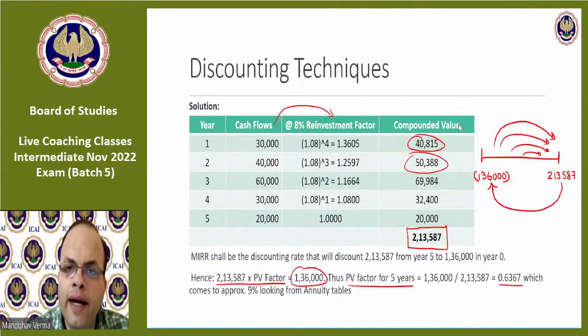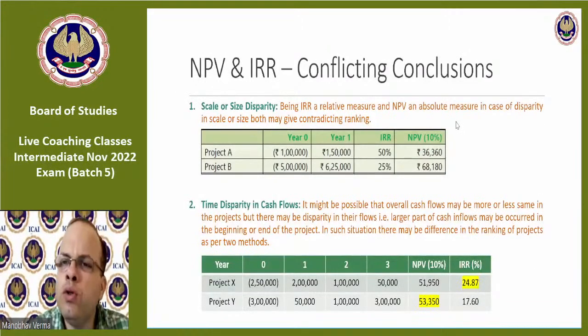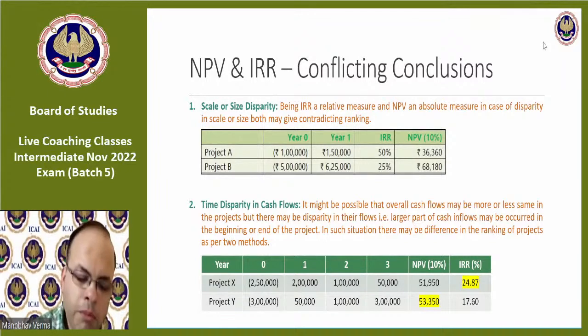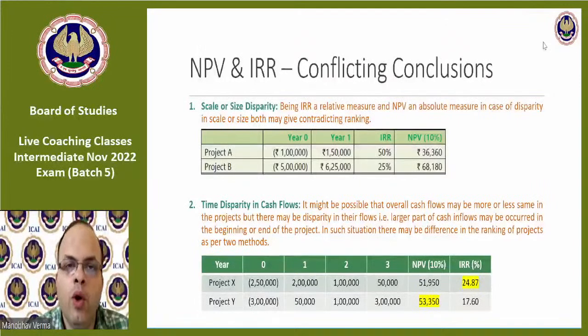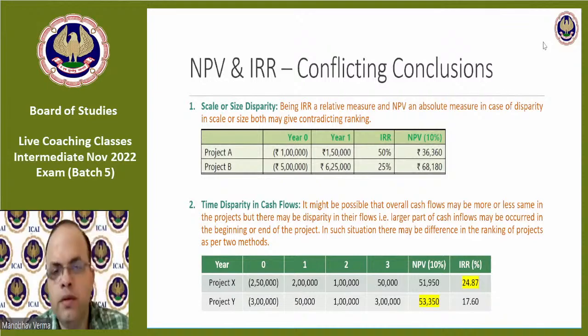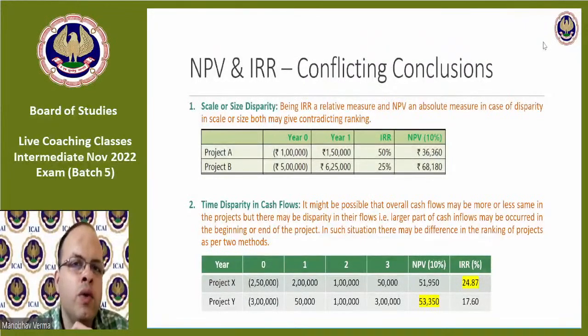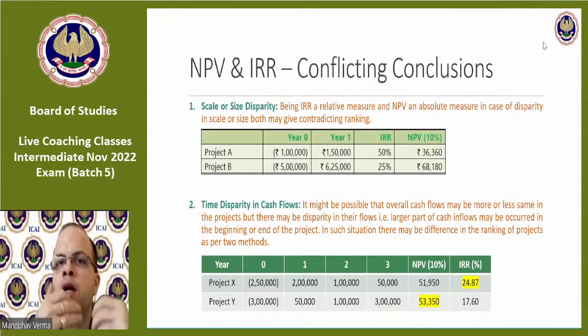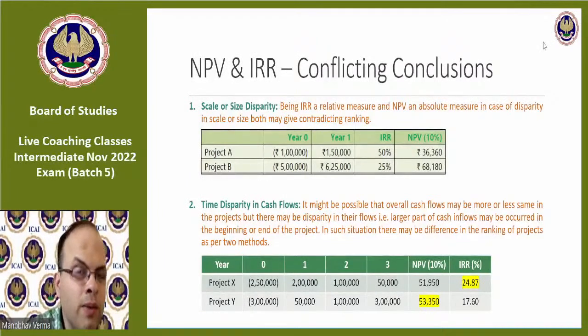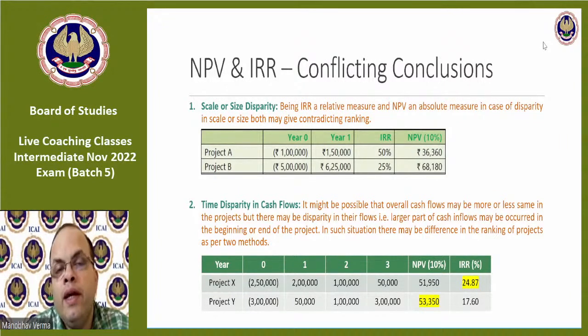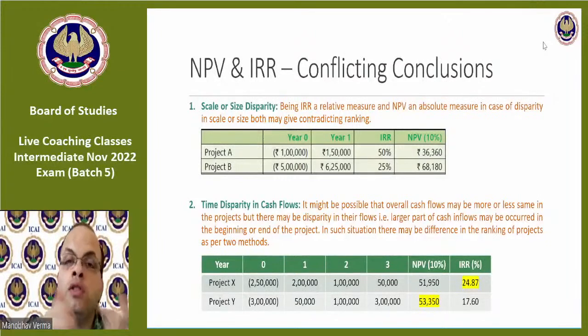Okay, moving ahead, let me also show you some interesting facts wherein IRR and NPV could give conflicting conclusions. Before that, let me do a quick recap of one important factor which I mentioned in the last lecture on Saturday. If you remember, we were talking about how IRR would generally favor projects which are heavy in inflow in the earlier years. We discussed this, right? IRR generally will favor those projects because it's not an absolute measure. On the contrary, NPV will definitely favor those which have positive NPV.